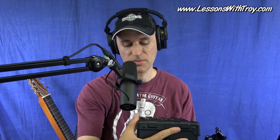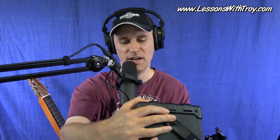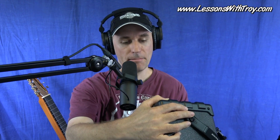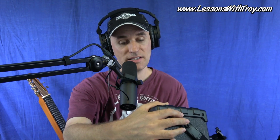But the other thing I really like about it is it has reverb on it. It has delay and reverb and some other effects: chorus, flanger, phaser, tremolo. Has gain, you can have an overdrive or distortion sound to it. It's even got a little tuner.